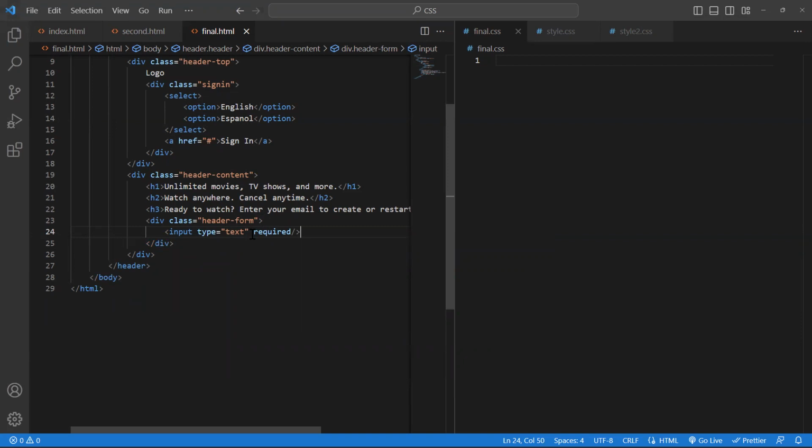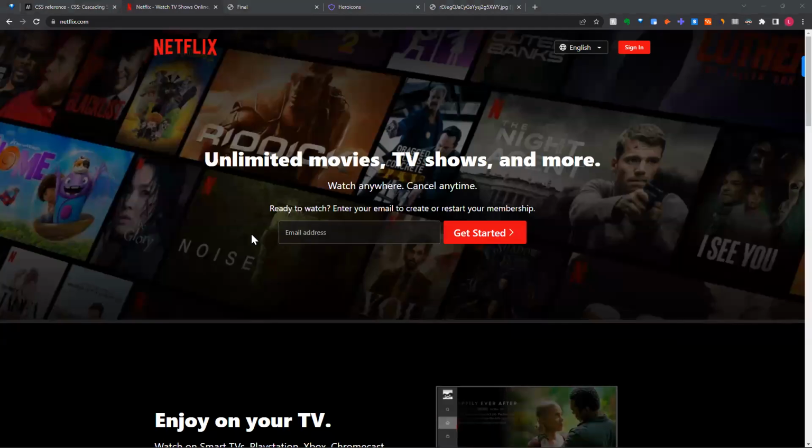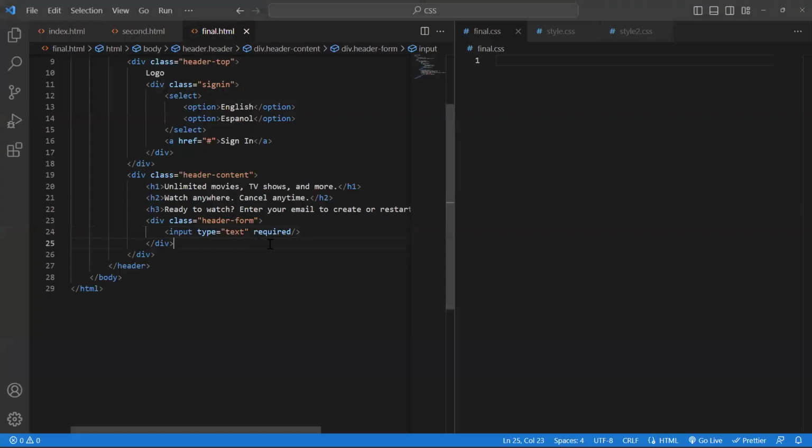So after the inputs, let's try for the button.